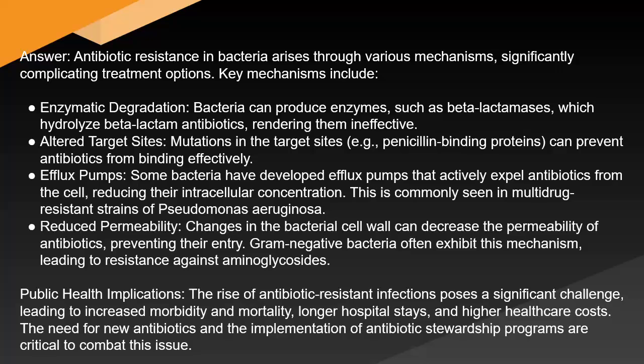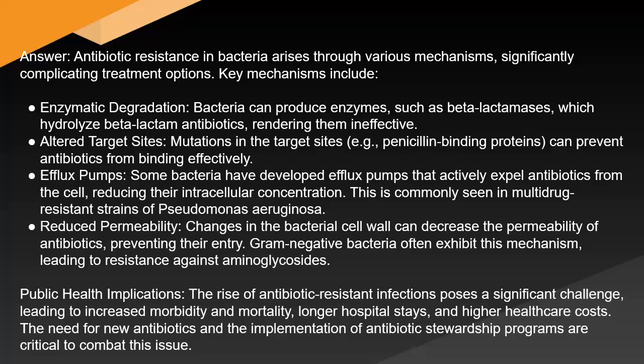Bacteria can produce enzymes such as beta-lactamases, which hydrolyze beta-lactam antibiotics, rendering them ineffective. Alter target sites. Mutations in the target sites, e.g. penicillin-binding proteins, can prevent antibiotics from binding effectively. Efflux pumps. Some bacteria have developed efflux pumps that actively expel antibiotics from the cell, reducing their intracellular concentration. This is commonly seen in multidrug-resistant strains of Pseudomonas aeruginosa.